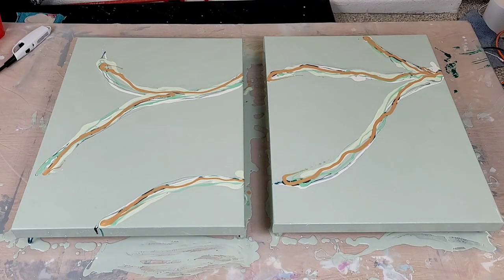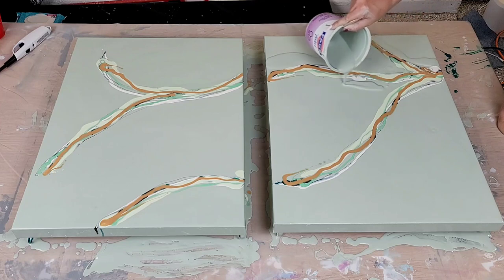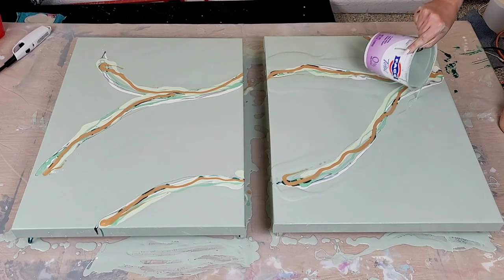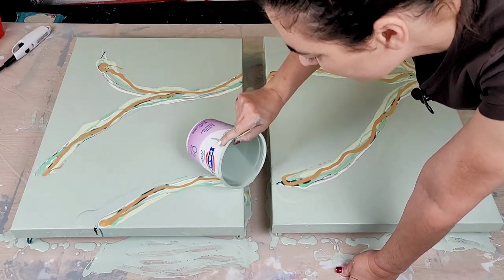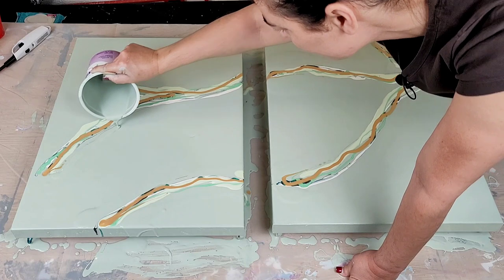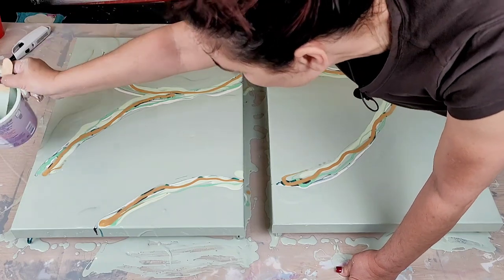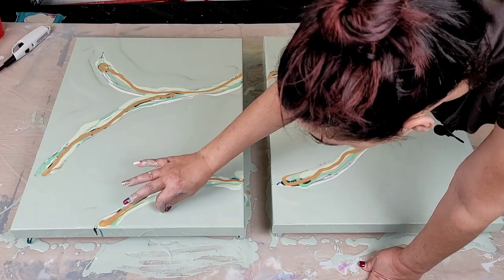Okay. All right, so let's cover our edges now. I want this to really stand out, so I'm not gonna blow over too much. Just gonna sort of blend them. They're gonna flow naturally because the base paint is so thin anyway. Oh, I saw a blob. I have to grab that before I start blowing out too. Excuse me, you don't belong there.